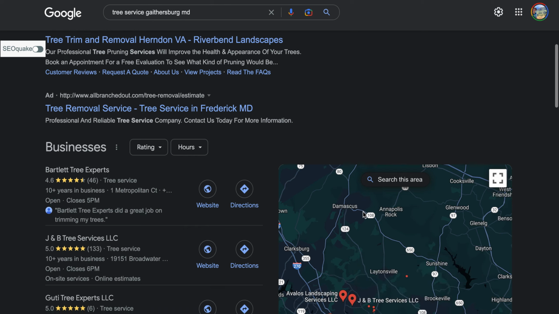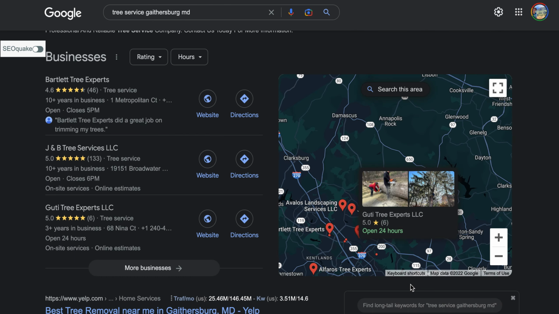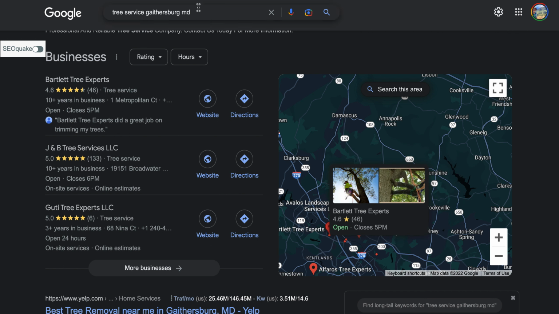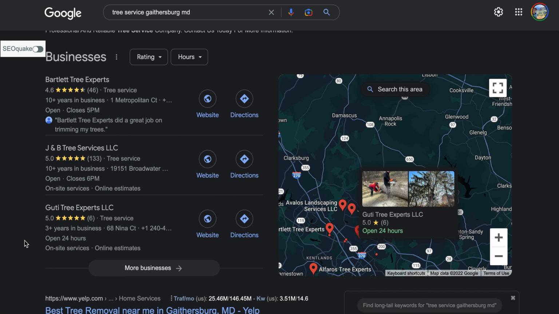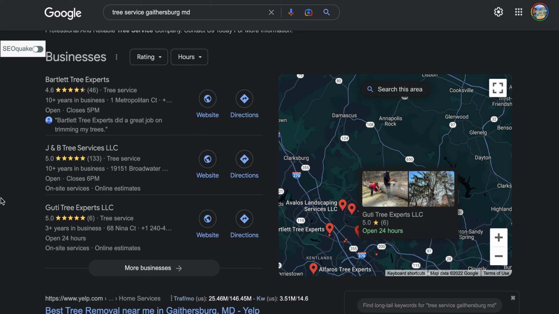So down here, this is what we call the Google Map Pack. This is where about 70% of people will actually click on when they search any given term up here. It's the first thing after the ads. And it's got reviews, it's got your website, it shows where you are in relation to them. So it's a really powerful tool. It's free, it's Google's free tool. So it's super awesome, one of my favorite ways to actually get traffic to a business.